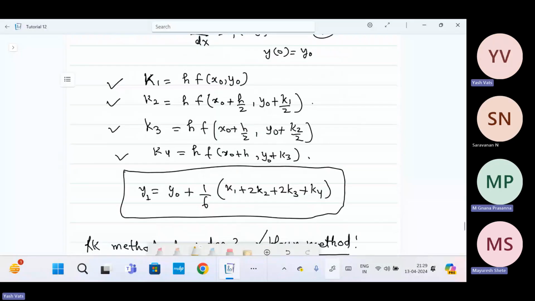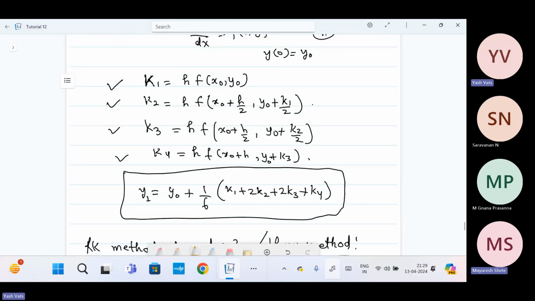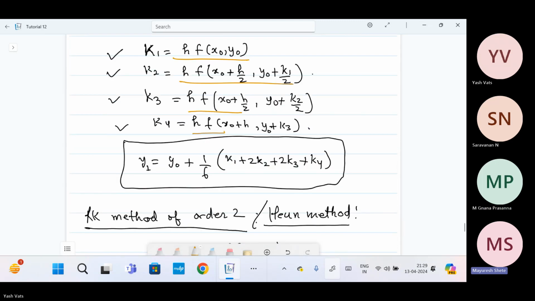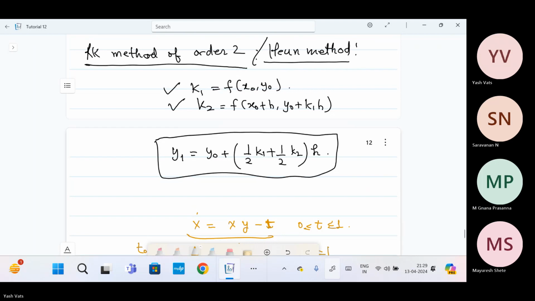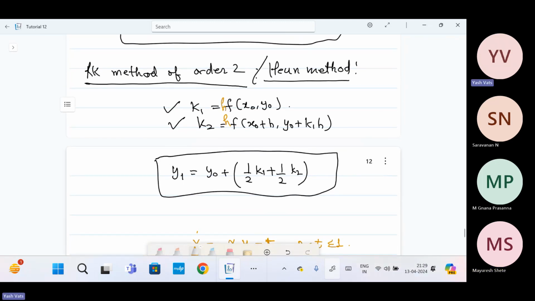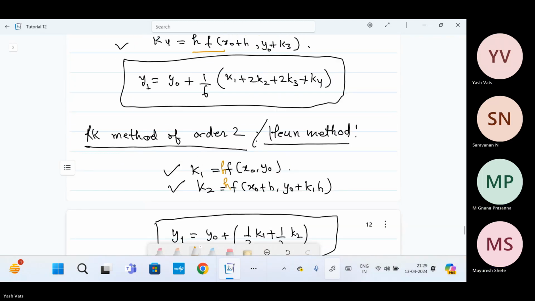Oh, H by 6. No, H is coming here, you can see. So there should not be one addition. Just go down, RK2. There should not be one addition, because H is not there in the K1 and K2 in RK2. That's why you have brought H here. Yes. Can you go a little up? Okay, I can add a note here. Okay, right. Clear.